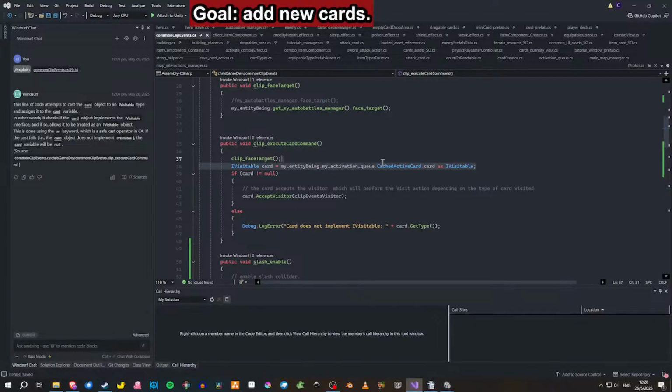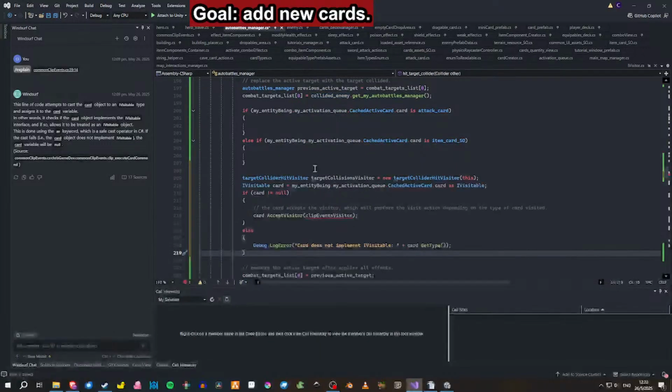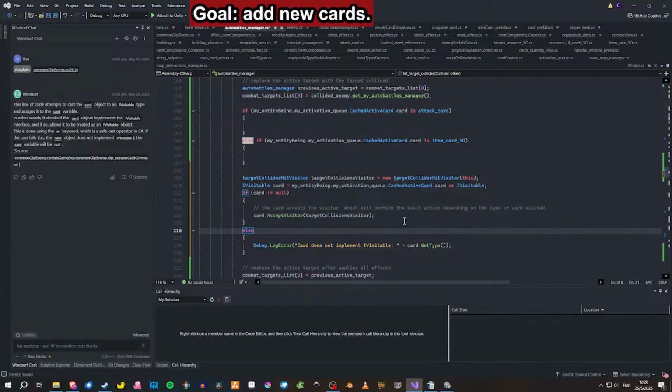I get this guy there. I get the card. So if it runs this target collisions visitor. Target collisions visitor.